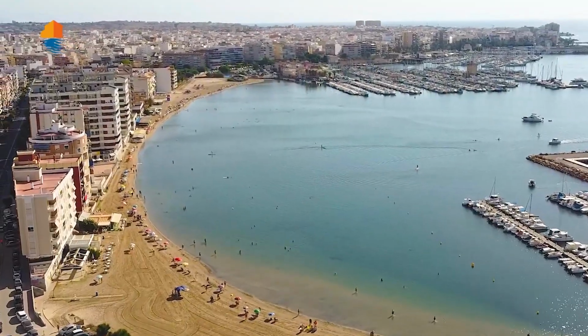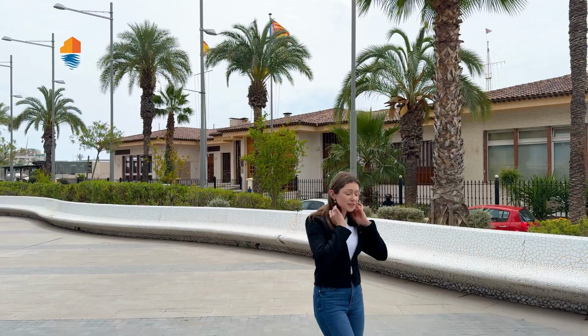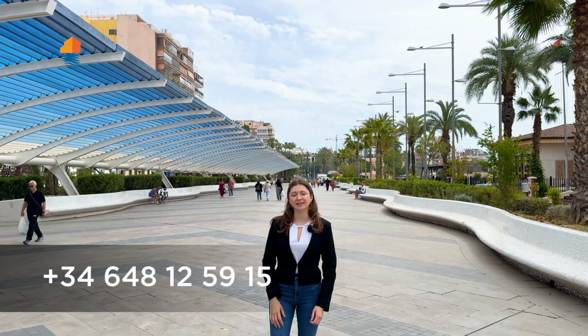In this apartment, another good thing I wanted to mention is that you only have one neighbor and you don't have any community fees. That is also very economic for you guys. So have in mind, if you want more information about this so nicely renovated top location apartment, you'll have my contacts right here.